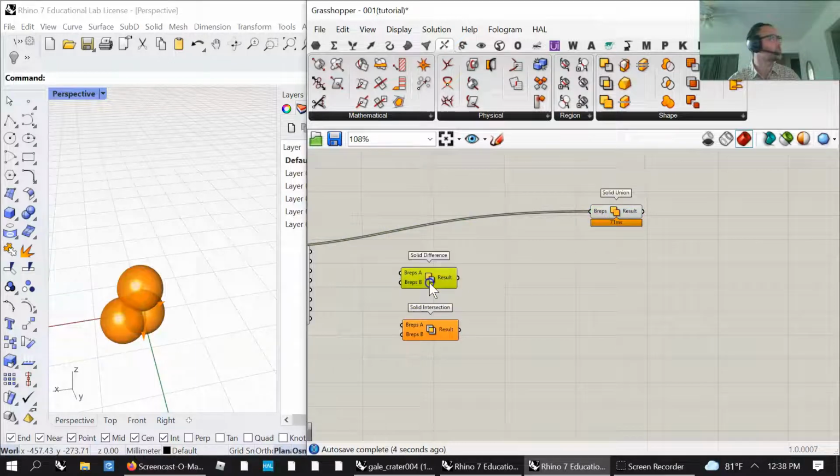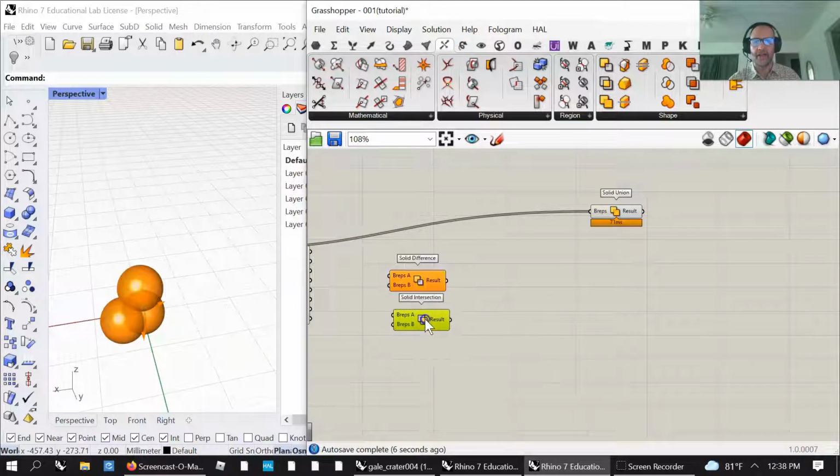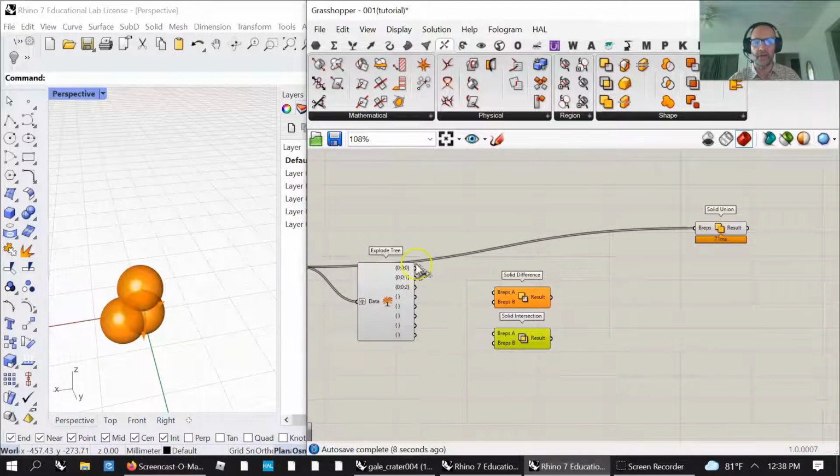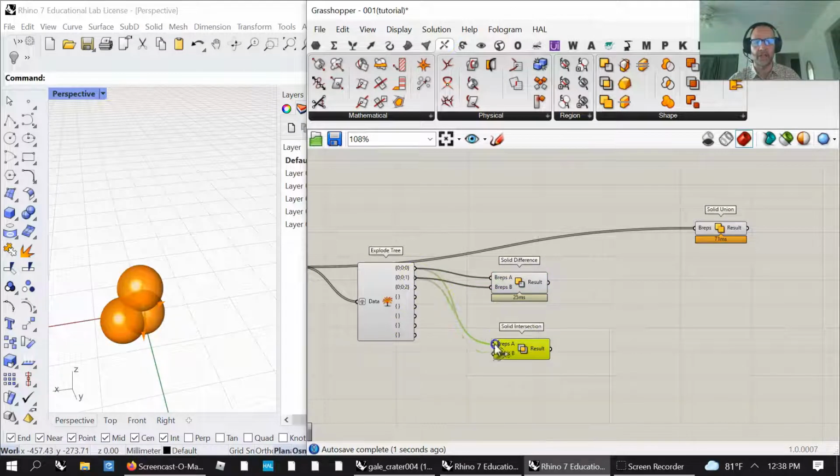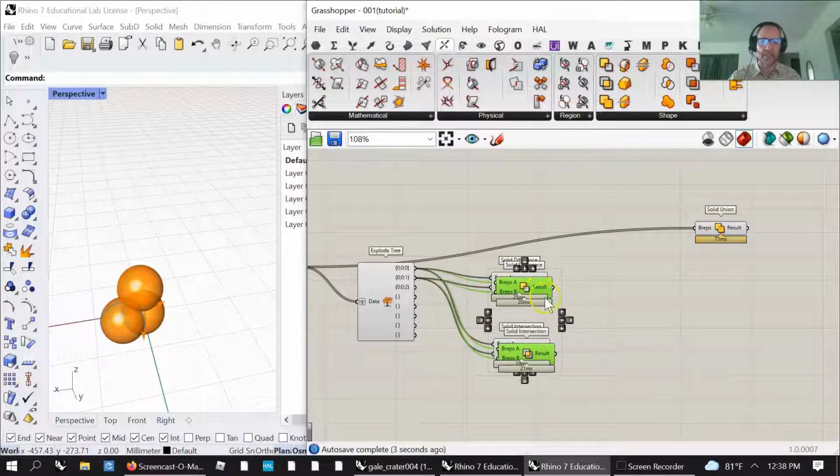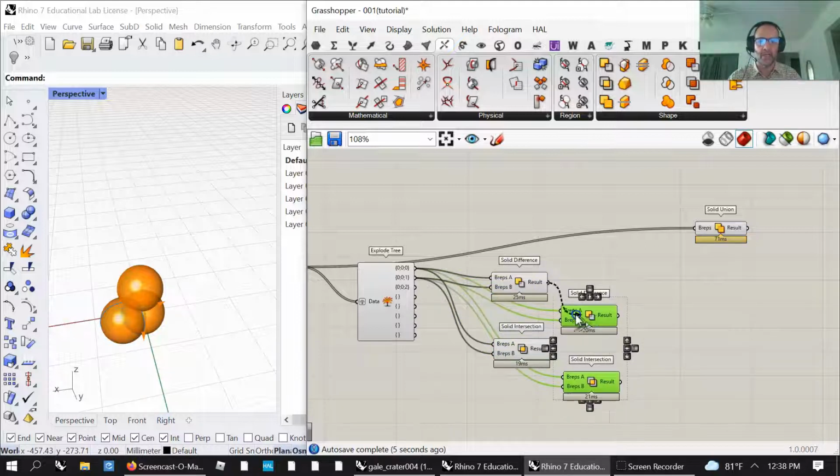But to produce the other two, they're a little trickier, and that's why I did my little exploded tree. I'll take this one and put it into this rep, right? And then I'll do that again. I'll take this one and put it into the intersection. And sometimes you have to do this, and it's one thing that slows people down. Like I said, it's a clumsy script to do it this way. But then you take that rep and you put it into that last one, and you kind of have to walk through this. And I'm a little embarrassed to do this, but I do know that it makes a lot of sense to people when they start.